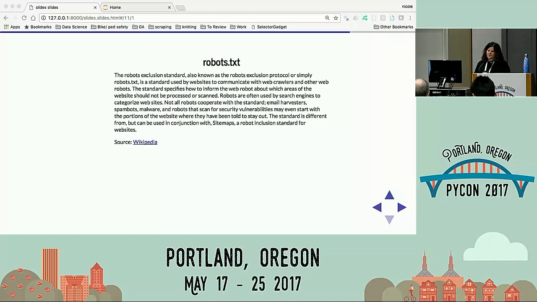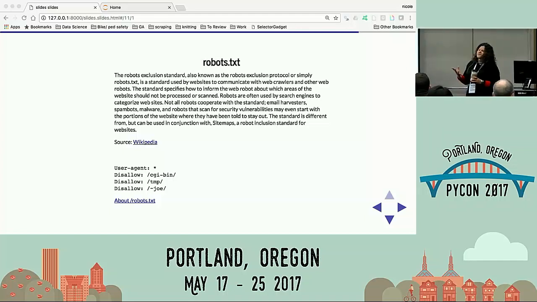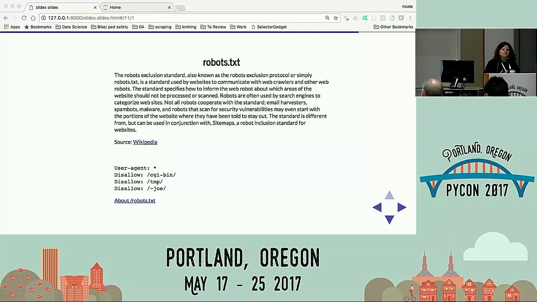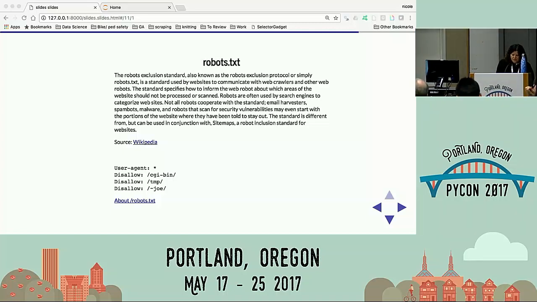It's basically a text file on the site. There is no programmatic enforcement of how you do it other than they can maybe block you from doing it at some point or block your IP site. But it is a text format where you will see a user agent at the top and disallow. So it's telling you where not to go and what agent shouldn't go there. So a user agent star means everything. Anything that's going to come look through this website, you cannot go to these folders on our site. And there's a link to about robots.txt. They can get pretty convoluted. But this about robots.txt will explain some of the things that you commonly see in them.